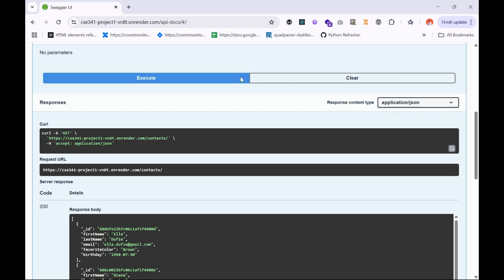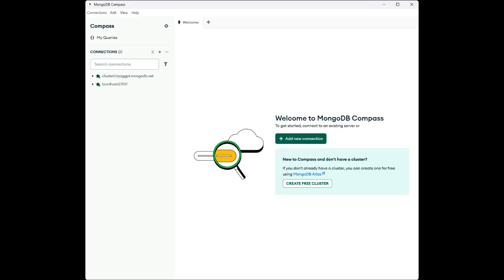We can actually check that on MongoDB Compass and confirm that our contacts are appearing there.